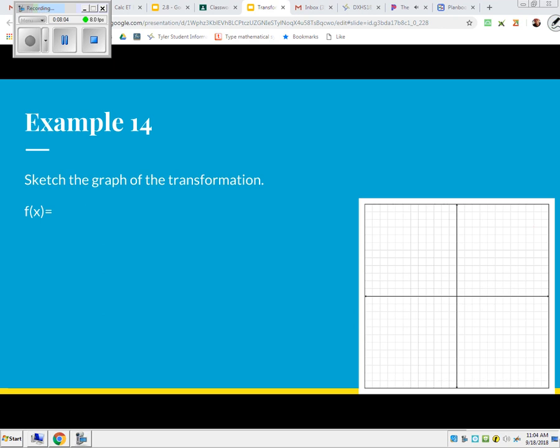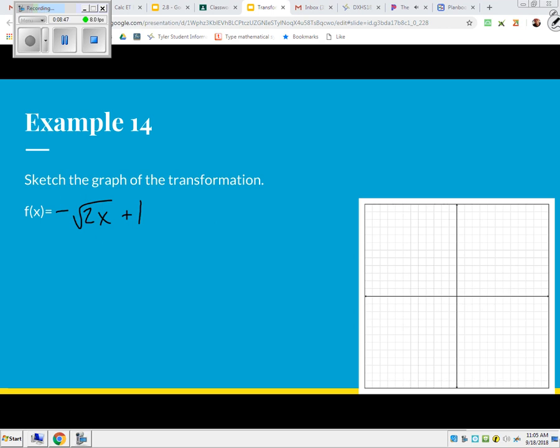Let's use our square root function. Square root. Let's throw a negative there. Square root 2x plus 1. Now, in your homework and on your test, I'm going to ask you to list out your transformations on the side in words. That way, if I'm wondering what you're trying to do on your graph, I can go back and read it, and I can give you your credit if I know what you're trying to do, as long as your graph halfway looks like what you're trying to do.